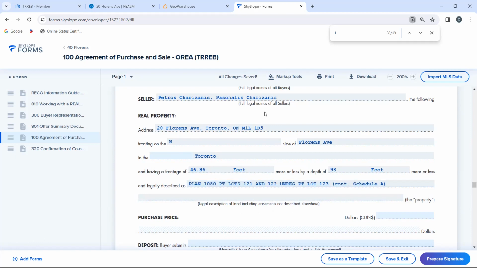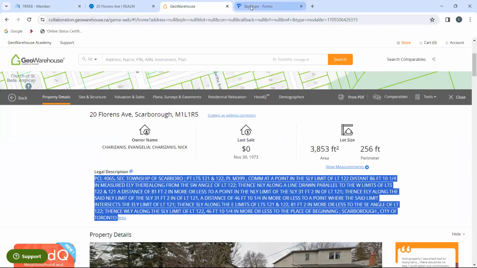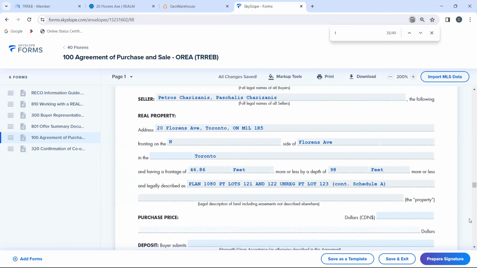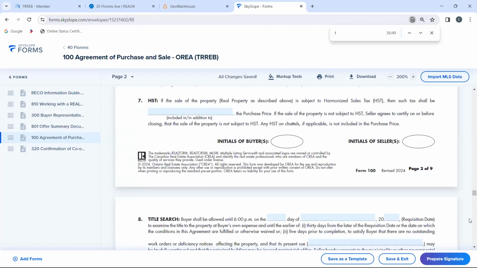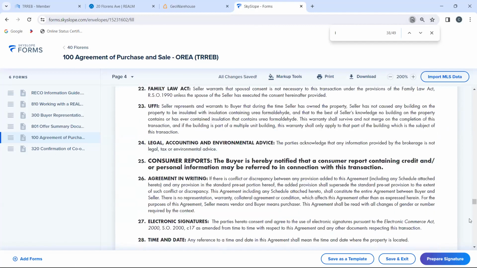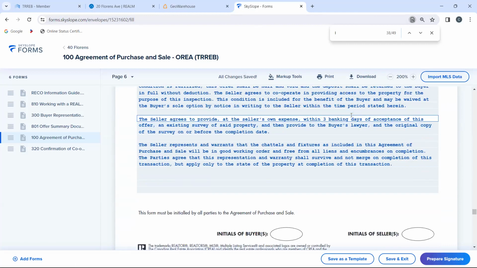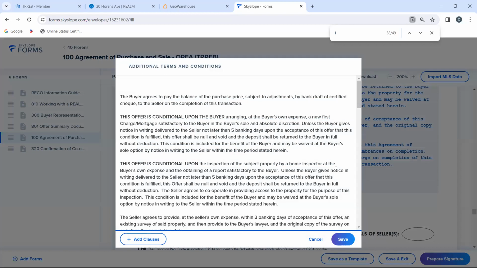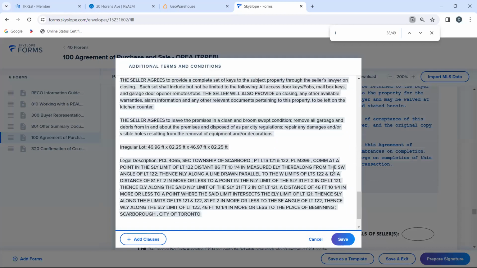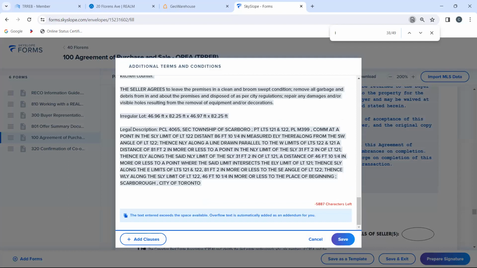Yeah. Can you please show it again? Maybe I missed it. Okay, yeah, sure. I'll go down to Schedule A here and just copy and paste, right? You didn't write anything else. That's right, because I only want to copy and paste what's there, since it was put there by the city and I'm not going to mess with it. So that's what I just put under legal description, and I copied and pasted the whole thing here. Okay. So Schedule A is where we put a lot of information, the required information, right?